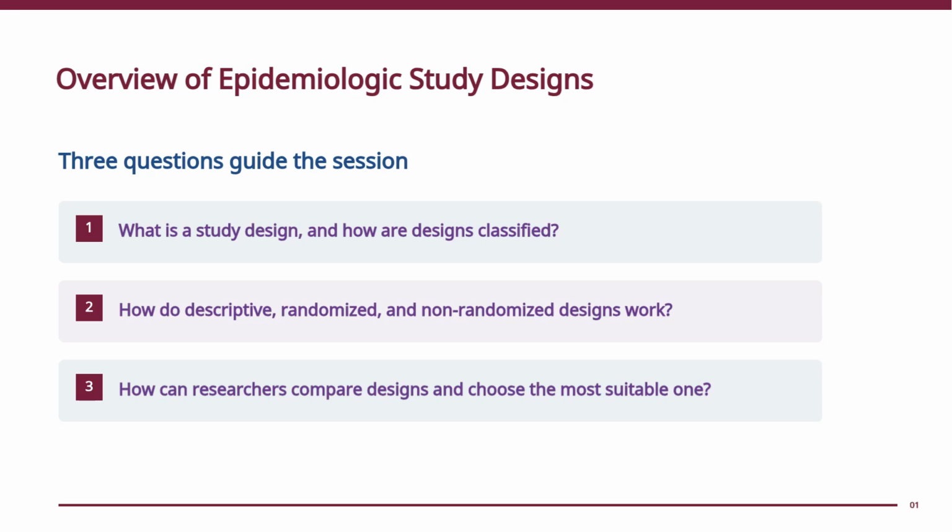In this session, we will be discussing three key questions. First, what is a study design and how can epidemiologic study designs be classified? Second, how do descriptive, randomized, and non-randomized analytic study designs work? Third, how can researchers compare different study designs and choose the most suitable design for a research question?